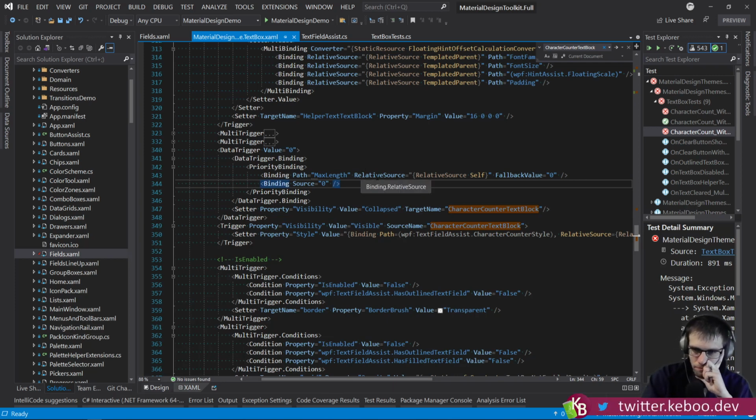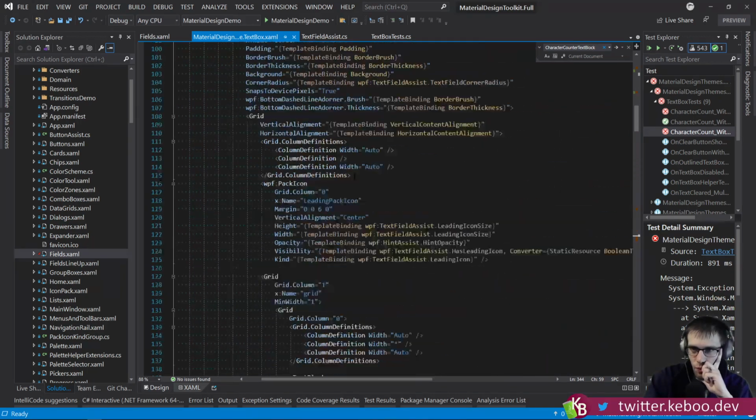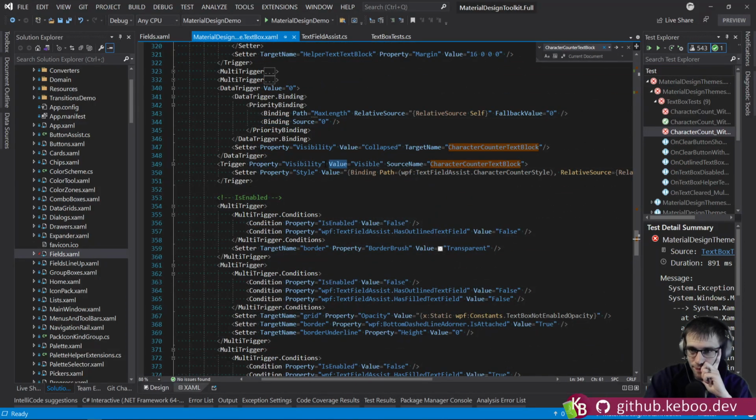So we've got one guy who's trying to set his visibility with a binding reaching up to his parent. Then we've got a trigger down here that's also trying to set it. And so they're fighting with each other. That's exciting. Okay, so the key part here is this guy here is really just around the idea of... I don't understand why I can't just apply this style universally.